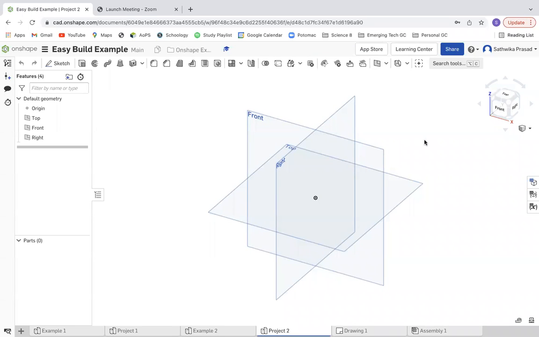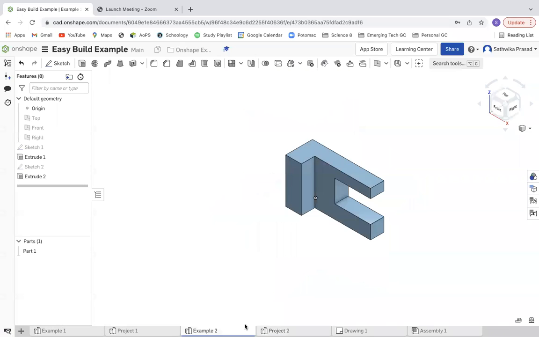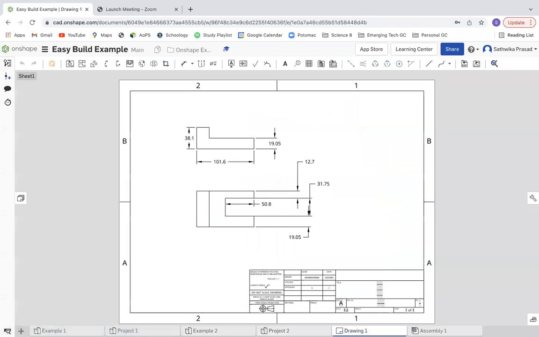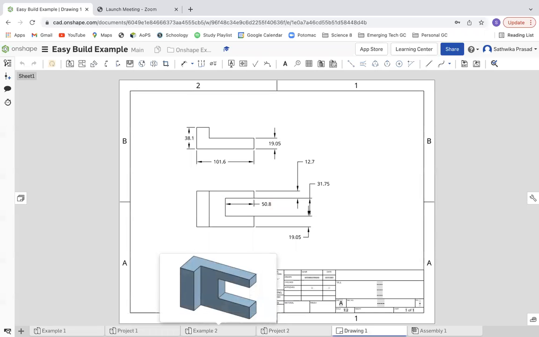Hi everyone, in this video you're going to learn how to build another easy project that would look something like this. So the first thing we're going to do is take a look at the dimensions of all of these. What I've done is I've created a really quick, really rough Onshape drawing, and these are all the dimensions for it. So let's compare this to our actual project.